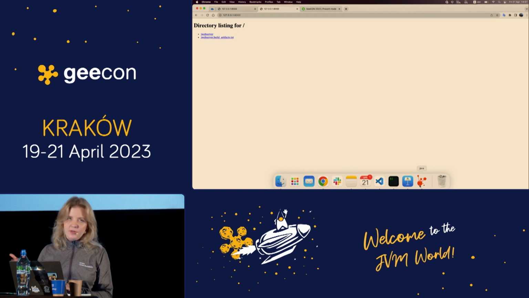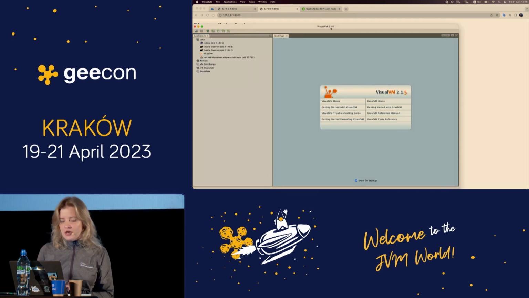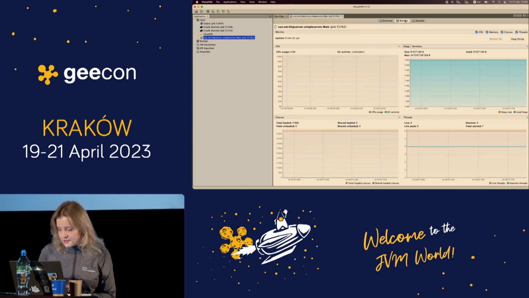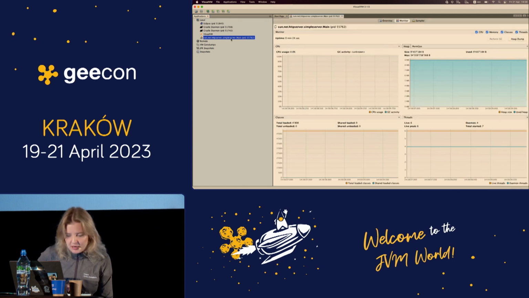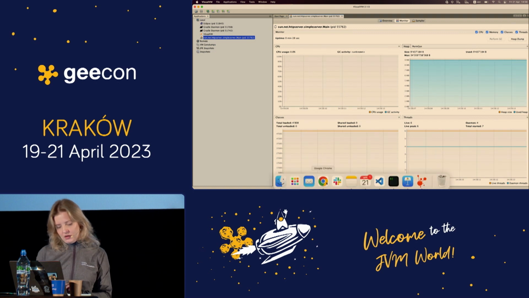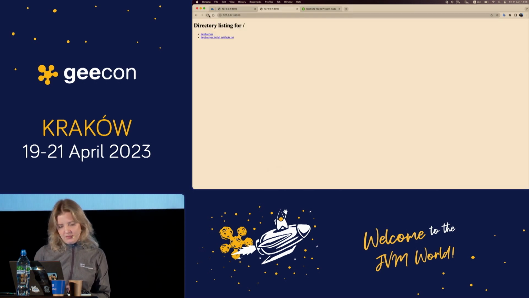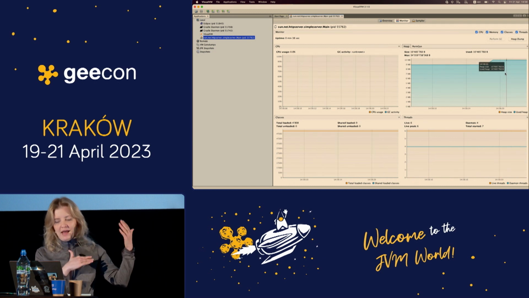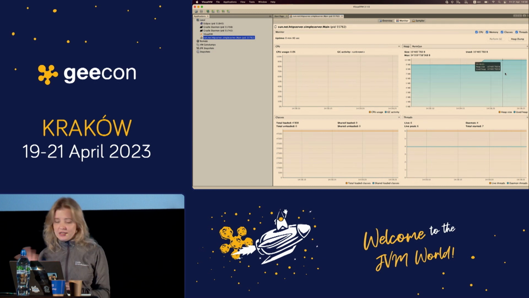And this was built with the JVM stat support flag passed during image build time. So I can also monitor this app in GraalVM. So here it is. If I go here, this is my simple web server running, and I can see how it's doing. And if I go back and maybe send some more requests to it, I see the application monitoring and reflecting what is happening with my application at runtime.